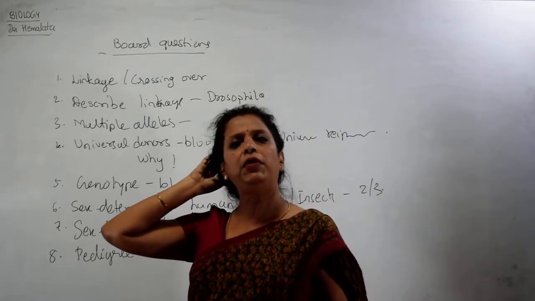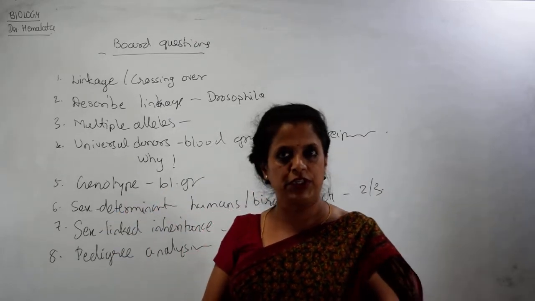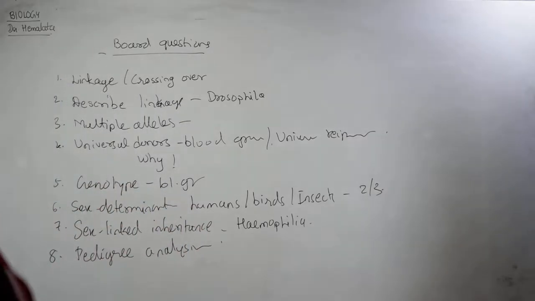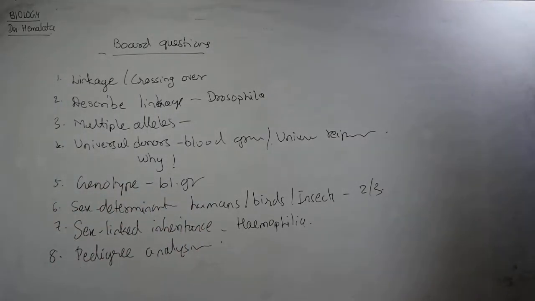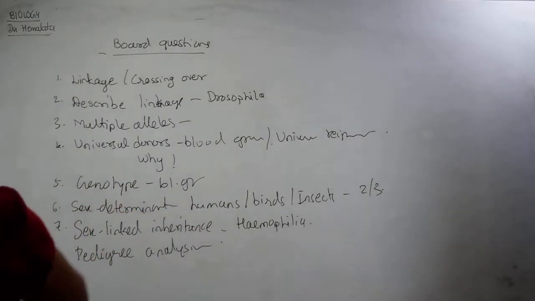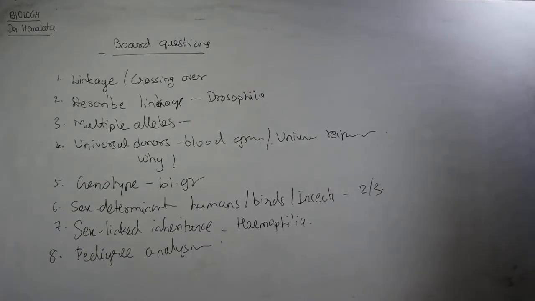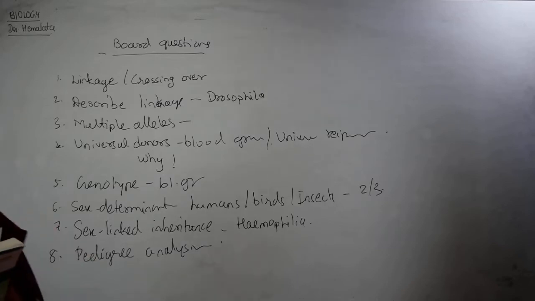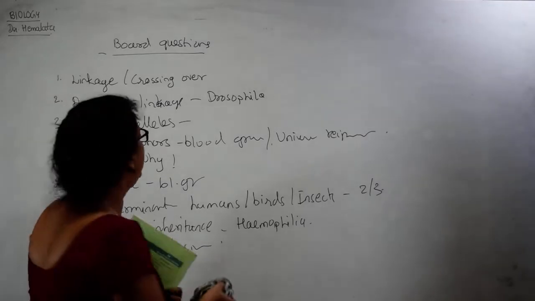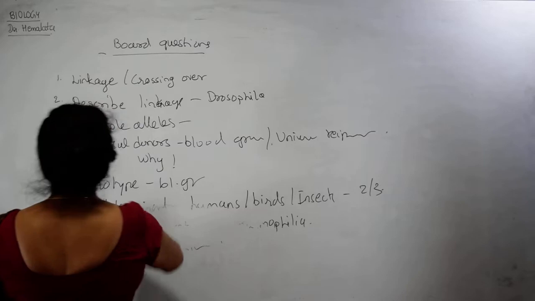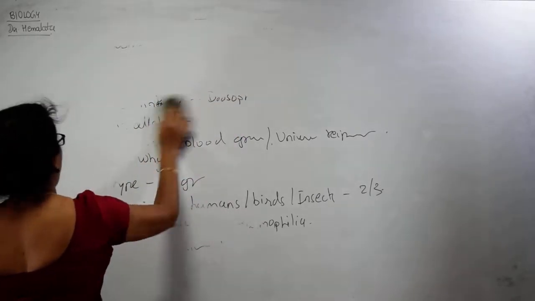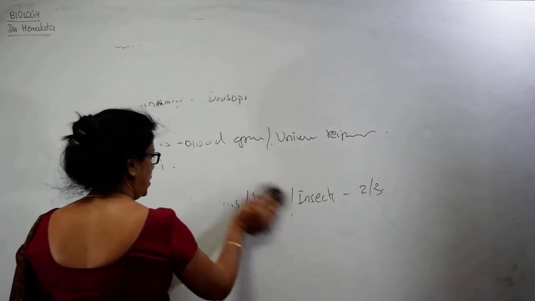Okay? Now let me give you some of the NEET questions from your NEET book. Let's go through your Transcend book and discuss the NEET questions on this chapter, that is about Mendelian inheritance and the sex-linked inheritance on the basic types. Right? So let me start off with the NEET questions on principles of inheritance.